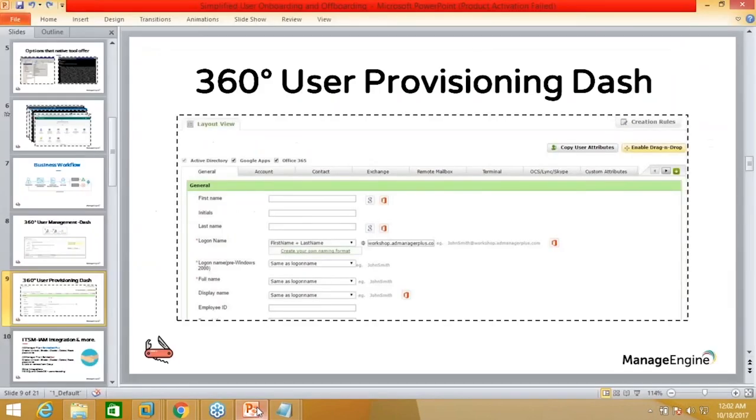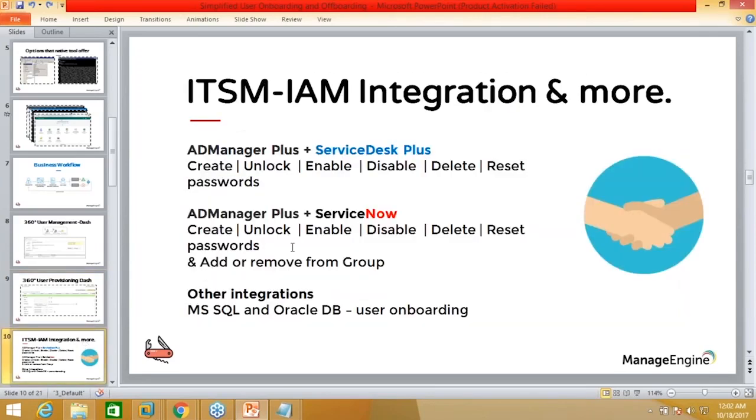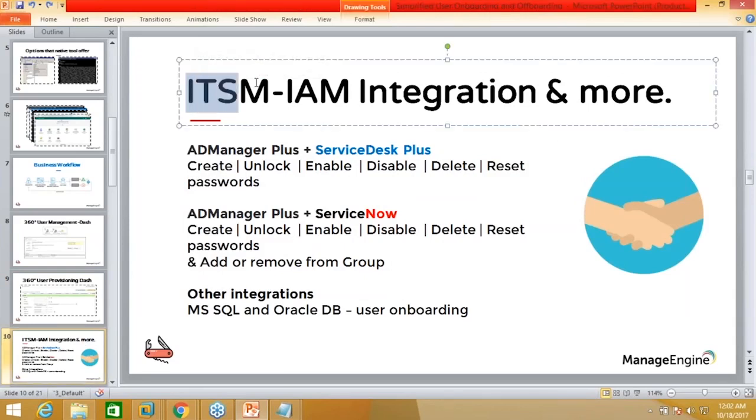So moving further, we are going to be talking about the integrations. Now that we just saw how workflow could simplify user onboarding, we are talking about a complete full-on workflow software, which is your ITSM tool, getting the ability to actually perform an AD management action from right within your console or from right within your help desk tool.